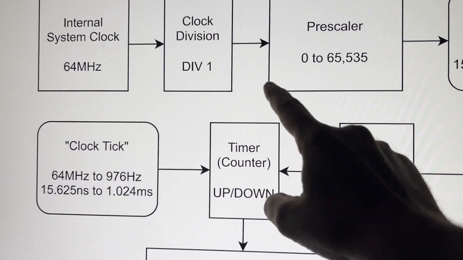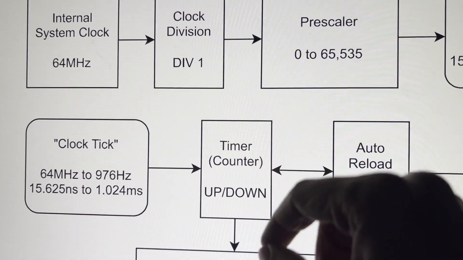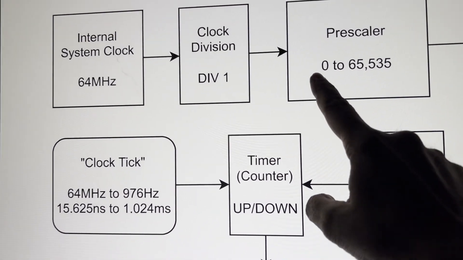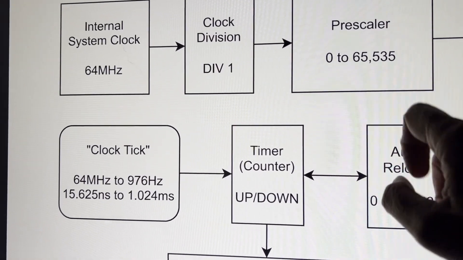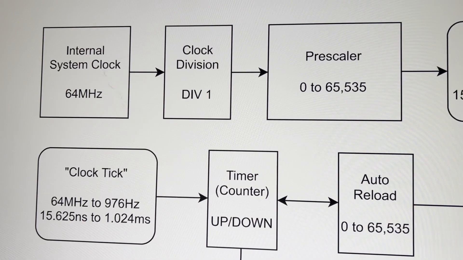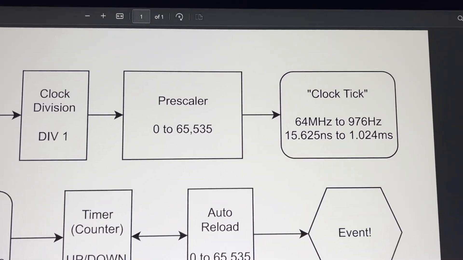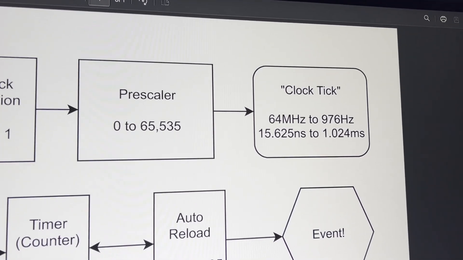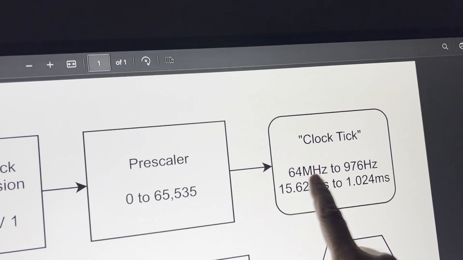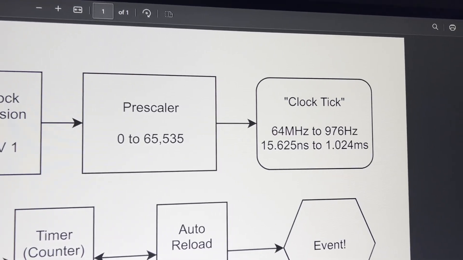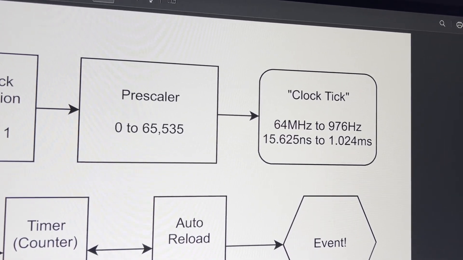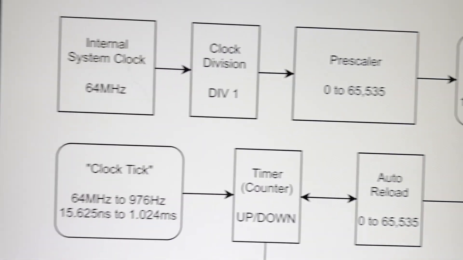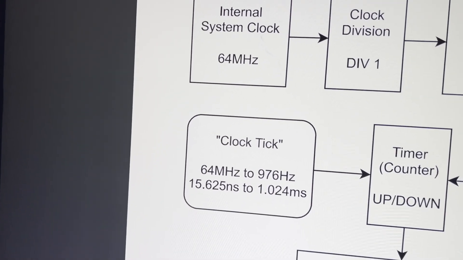This starts at zero. They count 0, 1, 2, 3, 4, 5, 6, 7, 8, 9. So that would be, for if you wanted every 10 pulses, you would put a value of 9 here. So in the example before, you'd put a value of 63 here for a 1 megahertz, or 639 for 100 kilohertz. And then finally, that output, I'm just calling ClockTick. There's no official name for it, but it just helps to be able to talk about how fast things go. And so this is the range if you're using a div 1. And you can see that lets us go super fast, 15 nanoseconds per pulse, down to fairly slow, like 1 millisecond per pulse. So that's how fast a unit of time is.